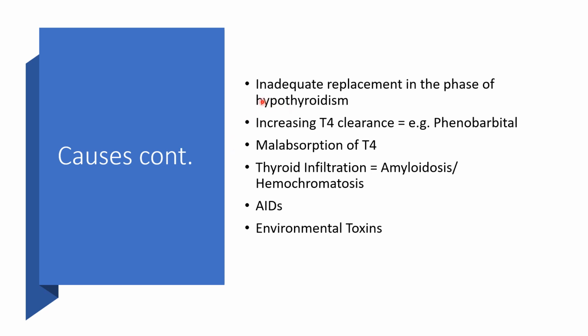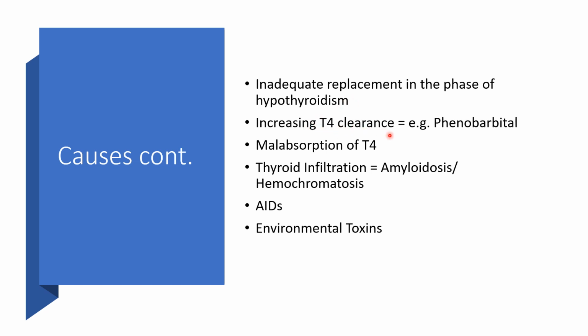Still on causes of subclinical hypothyroidism, there could be inadequate replacement in the face of hypothyroidism. Okay, let's address this together. Somebody is having hypothyroidism, right? And supposed to be on levothyroxine, but the appropriate dosage is not being prescribed. So the person is not really getting down and down too much with hypothyroidism, but he or she is not getting out. So it's a subclinical hypothyroidism.